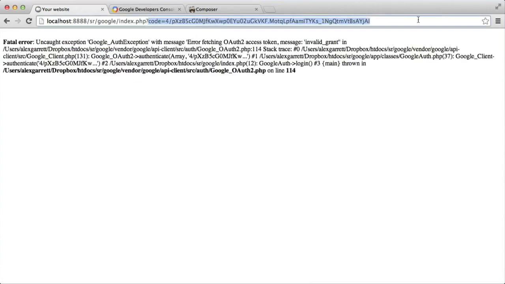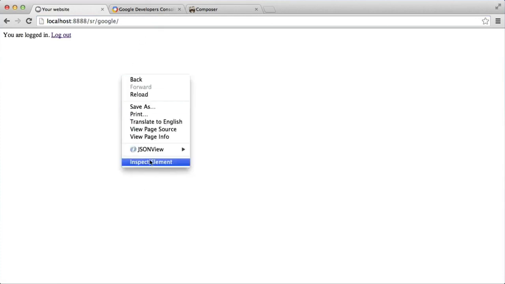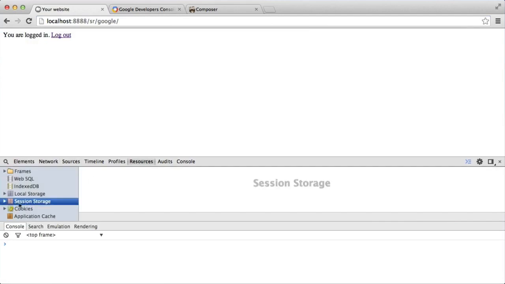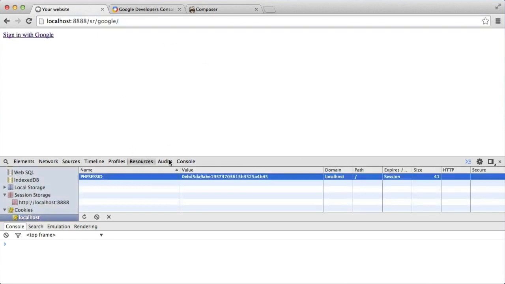Oh, of course. Right, so the reason this has happened, this is actually probably quite good. We get this invalid grant error, and that's because we've already used this code to authenticate. We can't use the same code twice to authenticate because they're unique, one-use codes. So when I log out now, in actual fact I can't log out. Let's just do a clear on our cookies. That's all our cookies. Cool. So we're logged out. If you need to log yourself out while you're testing this, obviously we don't have a log out page included, you can go ahead and do this.